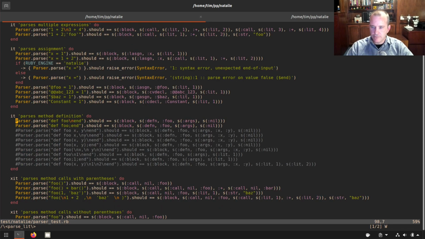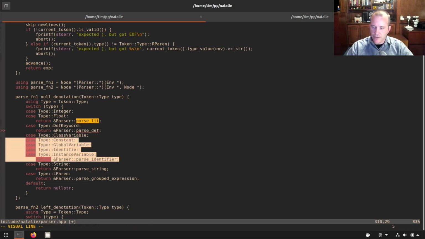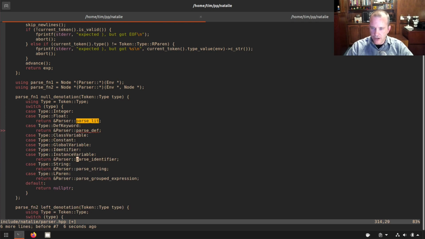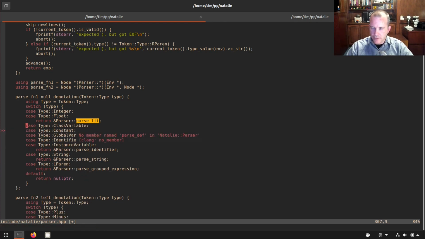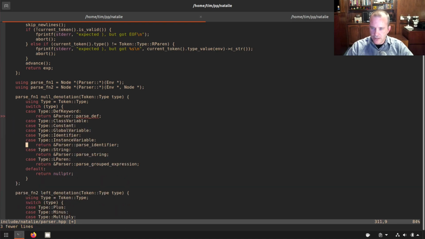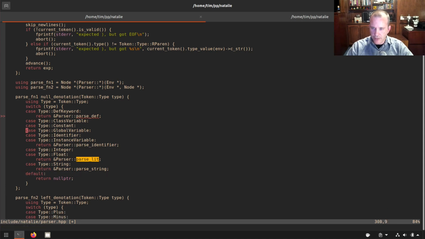I'm really struggling with alphabetizing these. I kind of get OCD occasionally. I'm not actually OCD, I'm probably offending people who are, but some part of me wants to move this up here and move this down here so that the function pointers are alphabetical.